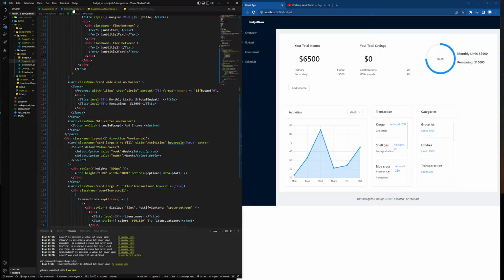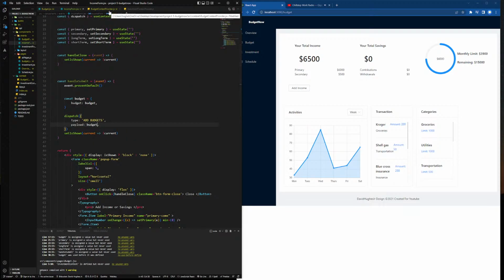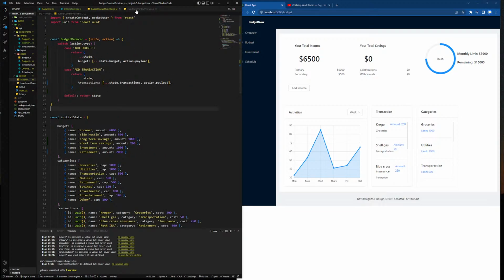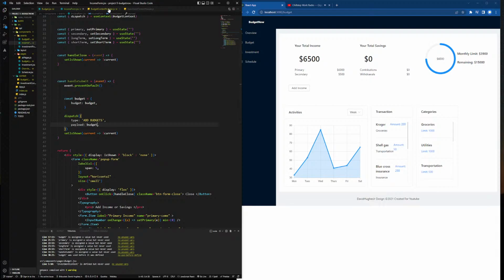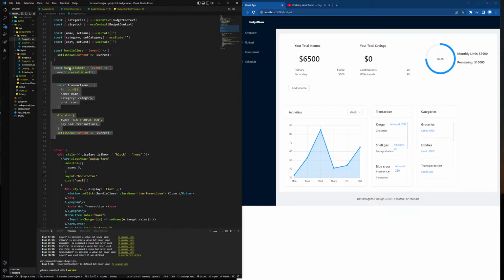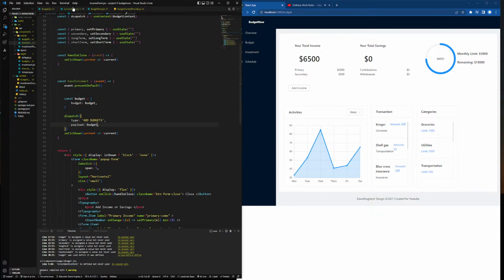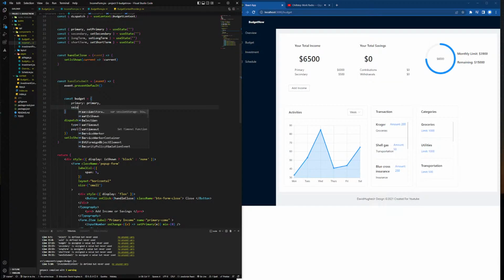And if I go to my budget form, the name, I need these three things. So if I go to income form, I have budget in there, but I don't need that. So const budget. So primary is gonna be set to primary, and then secondary is gonna be set to secondary, and so forth.